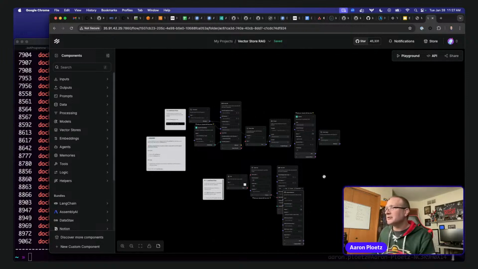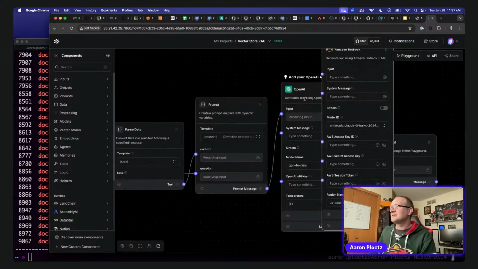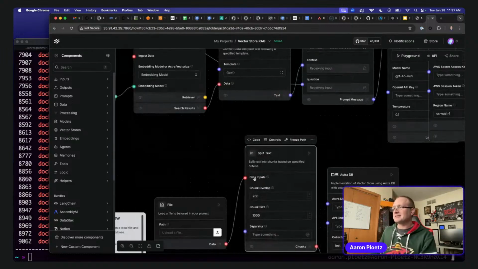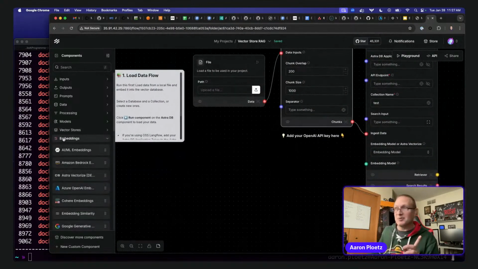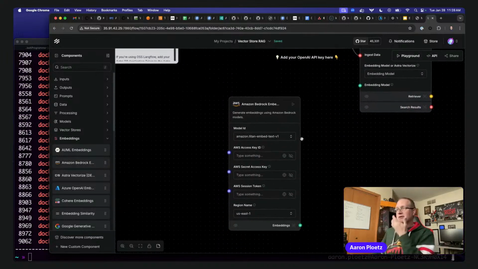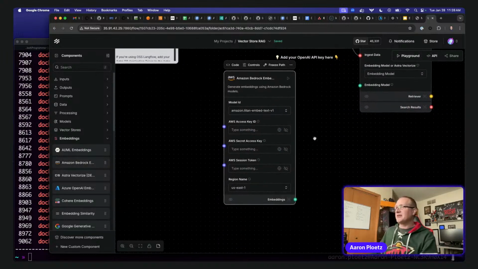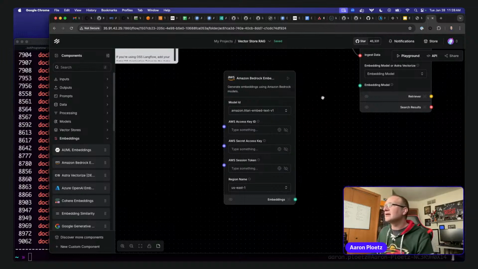Let's put that up here because I have to get rid of this OpenAI one. That's more the chat model. What we want is the embeddings model. If I go down and grab Bedrock, there we go. We have Amazon Titan Embed V1. That is what we want. And I can delete that. That's not a big deal.